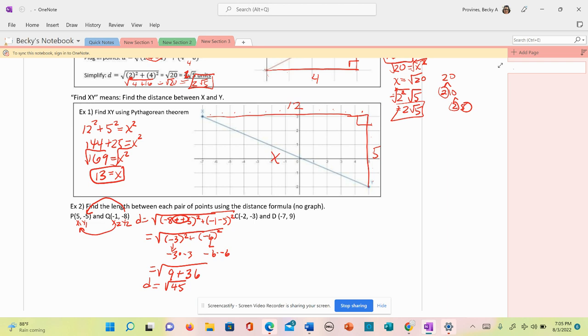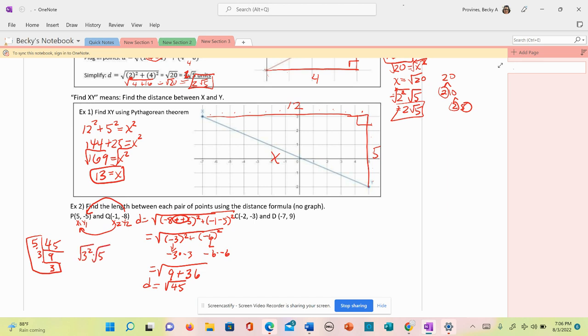Now we have to decide if we can simplify that. Okay, so let's practice doing this again. And so this time we'll do the ladder method. I know 5 goes into that, and you can grab your calculator if you want. 45 divided by 5 is 9. Now 9 is not prime, so I want to keep going. 3 goes into it. So these are the three numbers that multiply to give you 45, and you can always double check it by just multiplying 3 times 5 times 3. So you have 3 squared and a 5.